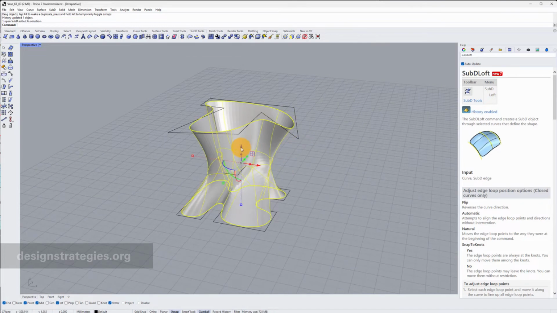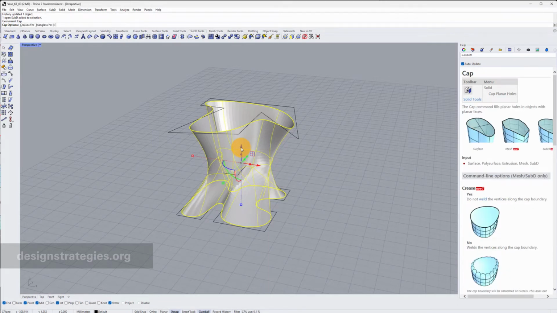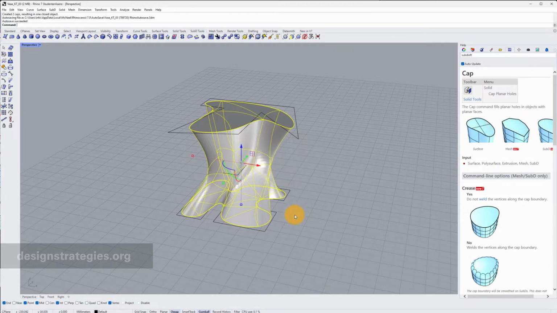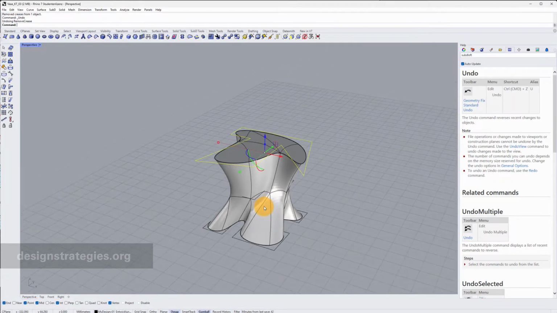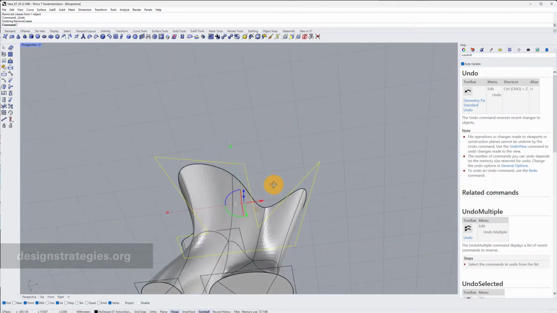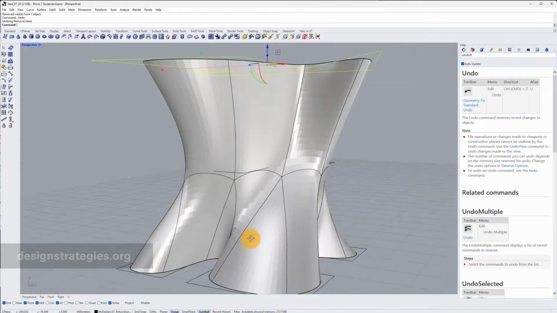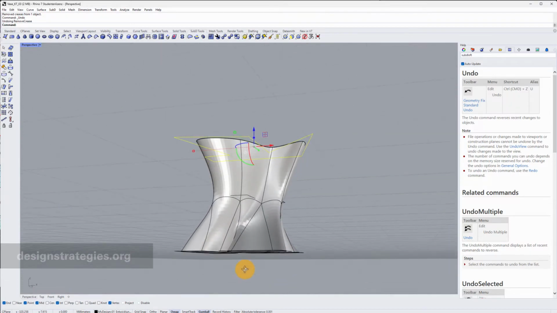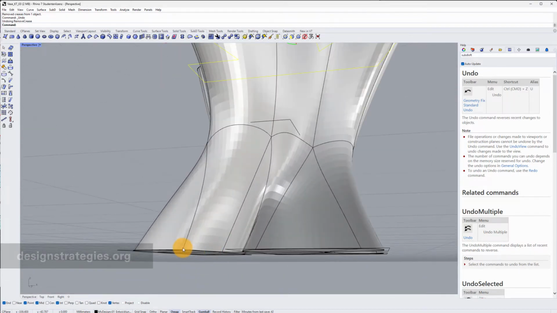With my design, I want to have the top surface closed, and there's one command called cap, but cap needs planar surfaces. If I use cap, you can see that my record history does not work anymore because I put a command on top, but probably you were happy with your changes before. I accept this. To be honest, I'm a little bit surprised that this worked properly, because normally my experience with polysurfaces is that it only works if the object is based on planar surfaces, like the lower area.